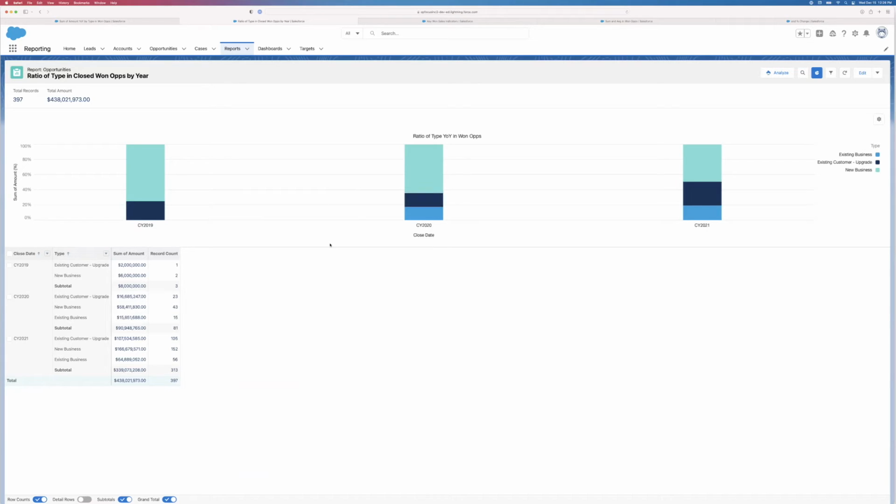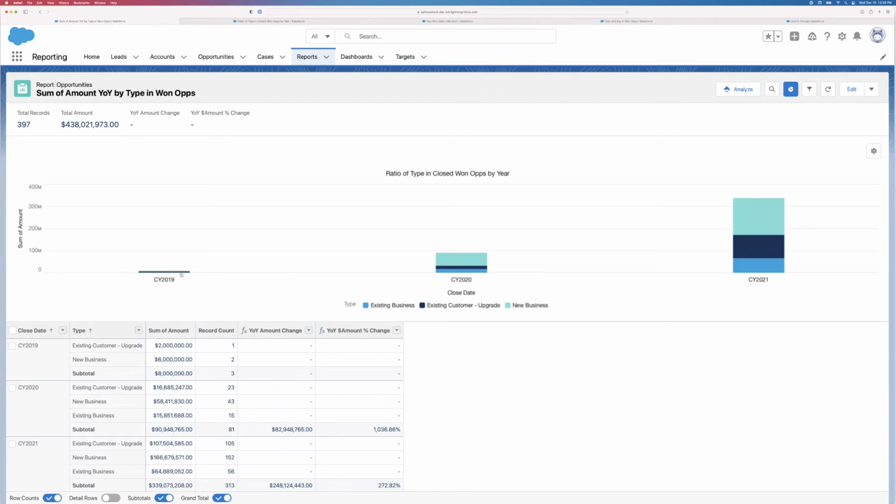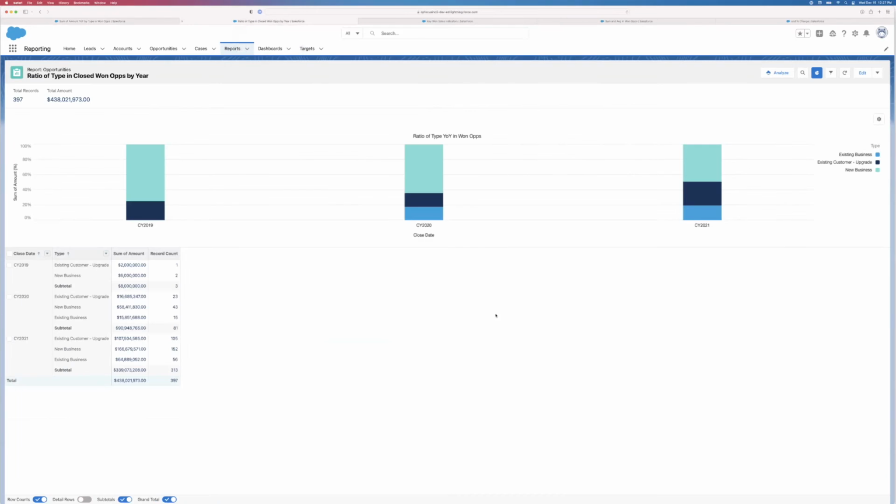In the last report, one of the challenges is you just have this little itty bitty baby sliver over here, because our business has grown so quickly over 3 years. We've gone from maybe $6 or $7 million in business to hundreds of millions. And so this isn't very meaningful, just these little itty bitty slivers over here. But suddenly, if we look at the same data by stacking to 100%, and again, it's just that checkbox on the chart, each of the years amounts to 100%, and we're seeing the proportions of each of these things.